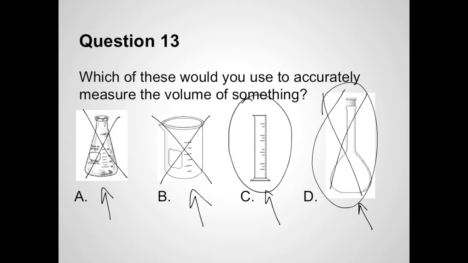And a volumetric flask, its purpose is to precisely measure a specific quantity of material. So it might be a 1 liter volumetric flask, which means it has a line exactly at 1 liter, so you know very precisely where 1 liter is. But if you're trying to measure something that's not a liter, a volumetric flask is useless because it doesn't have any marks on it other than the 1 liter mark.